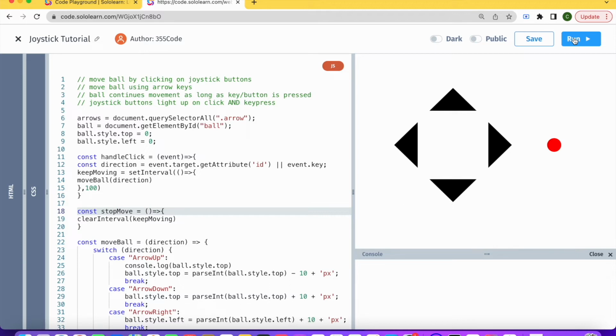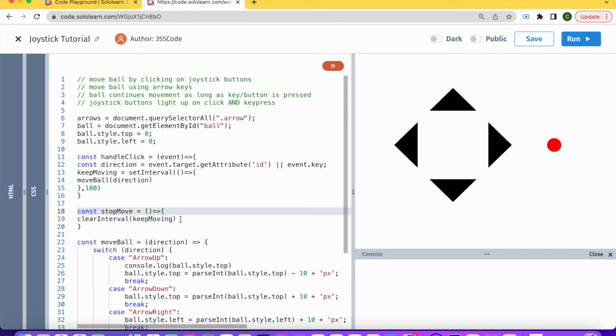The issue that I think we're having here is that we're adding more than one of these set intervals to the ball, and basically to stop us from doing that, we are going to want to clear this keep moving variable before we even set the interval.